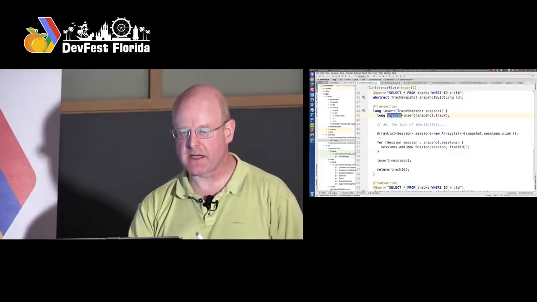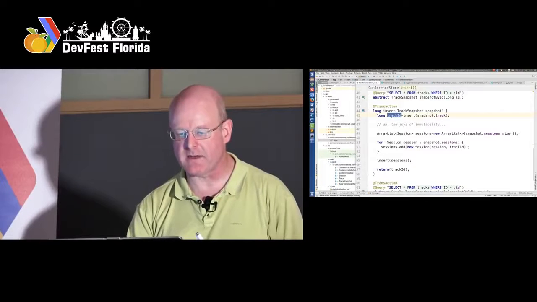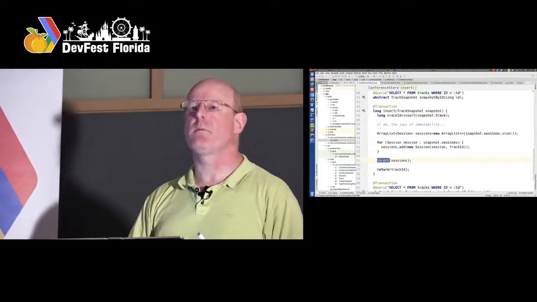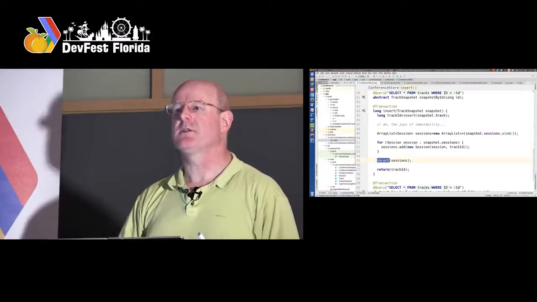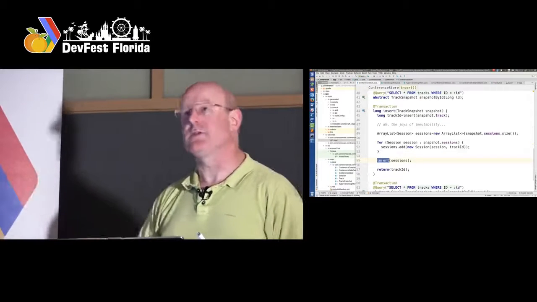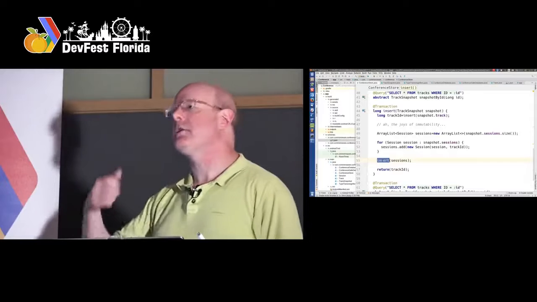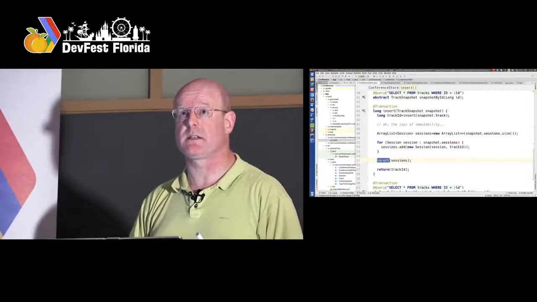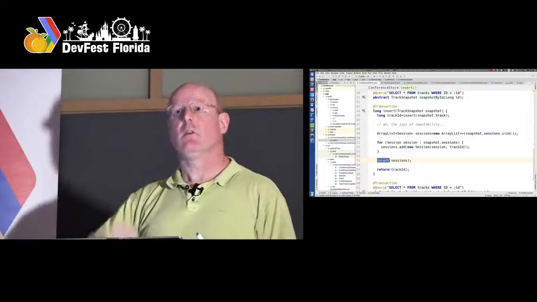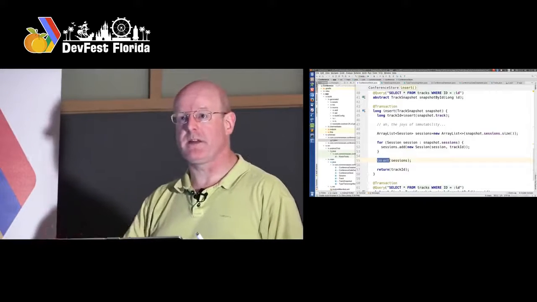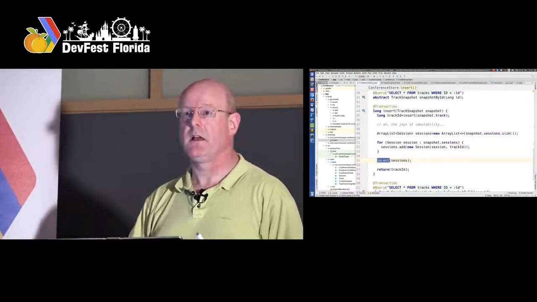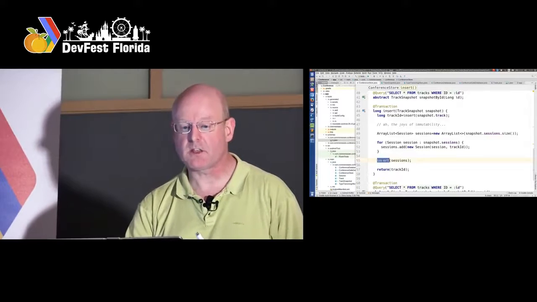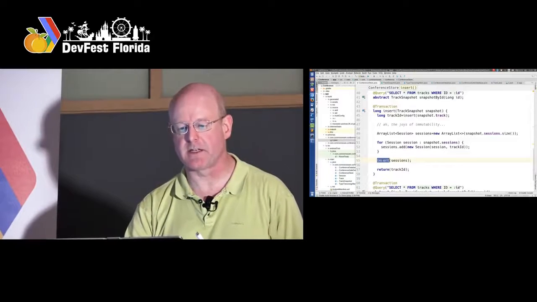The transaction annotation here will cause that insert and that insert to be performed within the bounds of a transaction. So this whole operation will succeed or fail as a whole, and I don't have to worry about some sort of foreign key violation leaving me with an inconsistent state. Either the track and its sessions are all going to be inserted or none will be inserted, depending upon whether or not my SQL is okay. So that's one reason for using a transaction annotation.